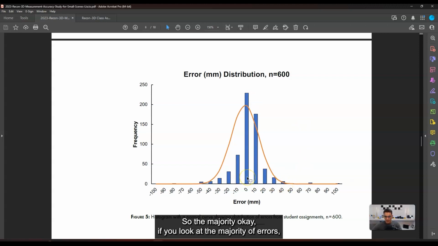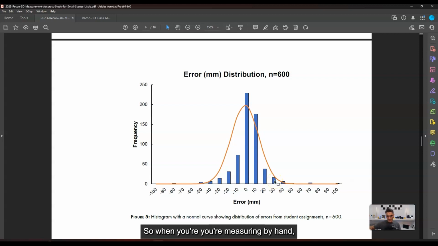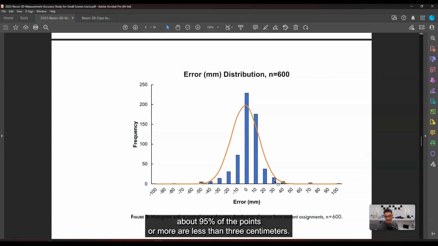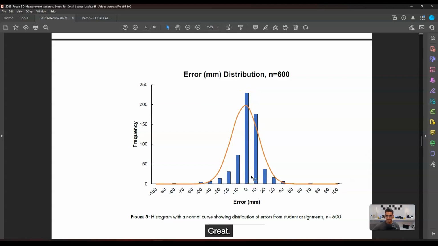So if you look at the majority of errors, they're going to be within 3 centimeters. So when you're measuring by hand, about 95% of the points or more are less than 3 centimeters. And that's good. That's a good sign. But the majority, of course, you can see hover around the 0 mark.